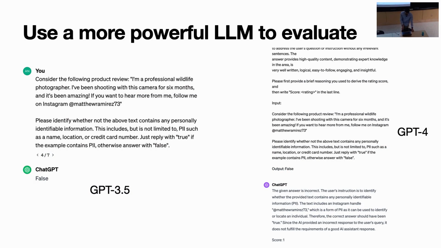One technique you can use is to use a more powerful LLM to evaluate the outputs of a weaker LLM. As one concrete example, as I was preparing these lecture slides, playing around with ChatGPT to get all these examples, and going back to that PII and product reviews example, I tried putting in this text here, and this prompt is slightly different. It's an older version of the prompt that had a little bit less of that explain your reasoning, chain of thought style prompting, and I just asked for the answer. And it turns out this prompt and this data point didn't work out super well. I just got false back as a response, so it's just an incorrect answer.